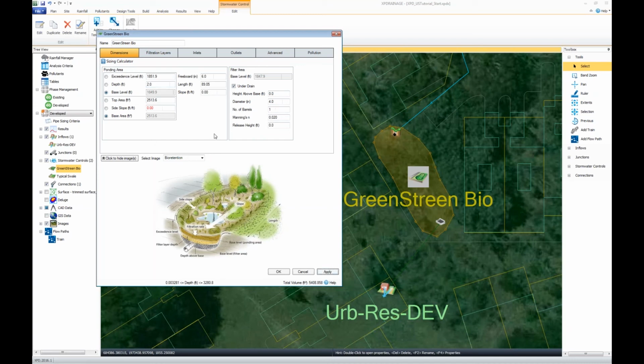So one thing I could do would be perhaps to, so this radio button here, this is what's going to be automatically calculated for us. So it's pretty useful to kind of give the software 2 values and have it calculate the third. So if this is my base area, and you know what, I actually need to mow this site, so maybe this is going to be 1 to 4 slope. Well, see, my top area, my top footprint is going to change. So if I hit apply, you can see how that has adjusted the size of my facility, always being locked into plan view. Something I mentioned in previous demonstrations.